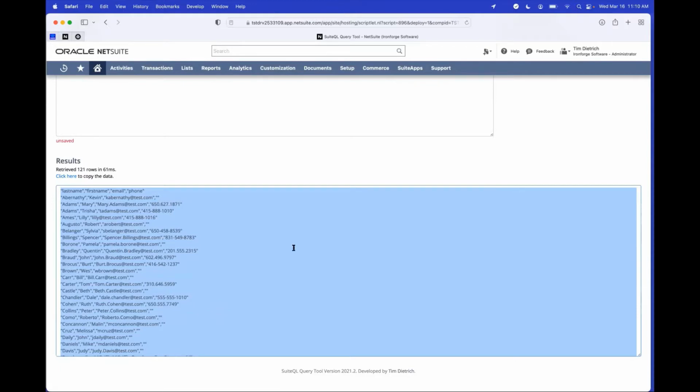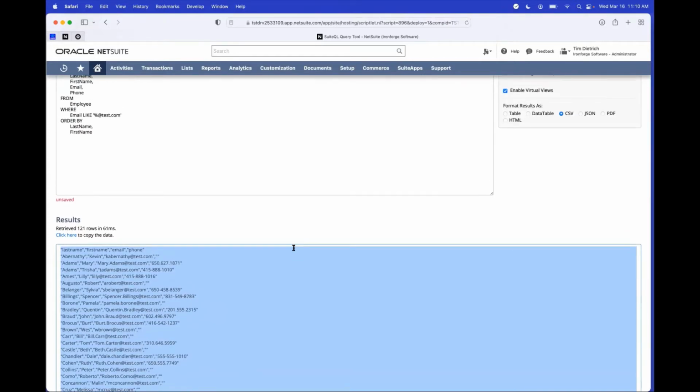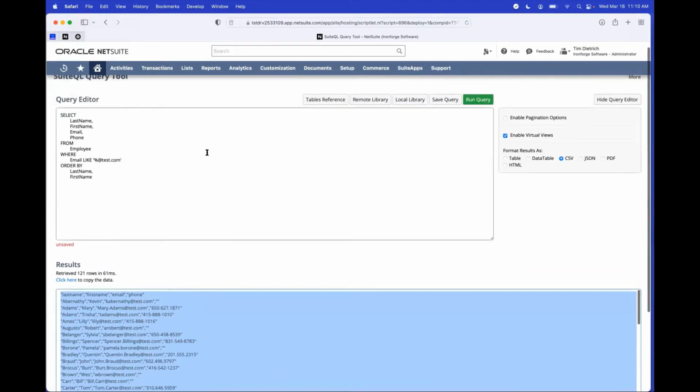It's not super convenient, because it depends on what it is you're trying to do. Like, for example, if you want to use the query and generate a CSV file, maybe on a schedule, then what you could do is take the query that you've developed and work with the developer to put that into a script, and then actually have the data be generated. Maybe it's every night, with a file being saved to the file cabinet, that sort of thing. So that's the CSV option.